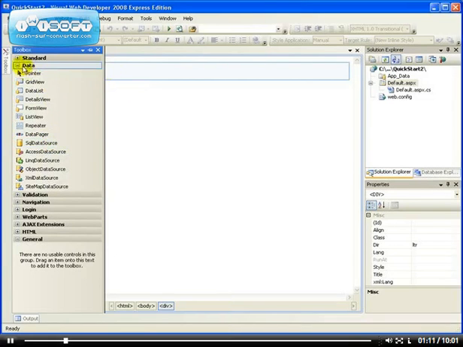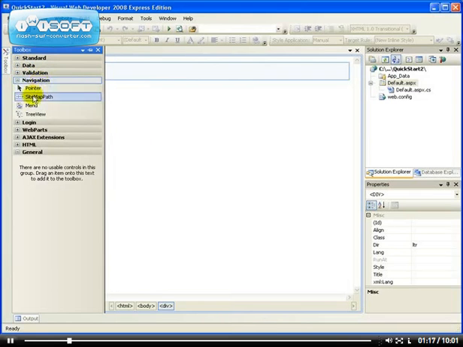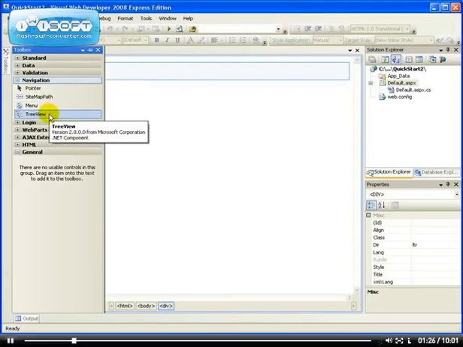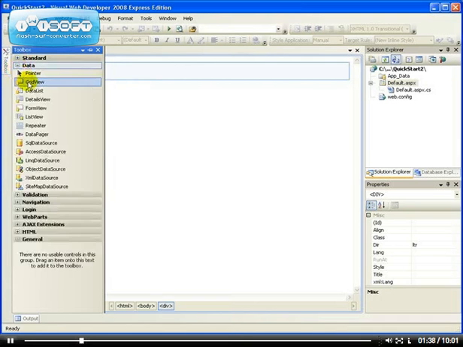There are a few types of data bound control I've introduced you to. For example, in navigation, I've introduced you to the sitemap path, menu, and the tree view. The menu and the tree view are both data bound controls as well, because you can bind them to data. Remember, we bound them to the XML sitemap. Also we have all these from grid view all the way to data pager.